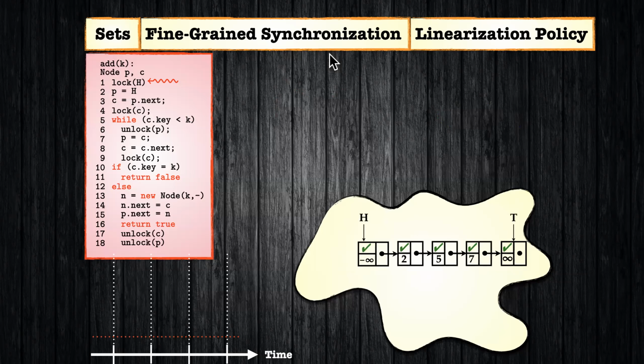First of all, let's remark that for each method call, the linearization point is one and only one point. So this means that where you are executing the call, you cannot define several linearization points. And in particular, this means that when I'm doing an add here, I cannot define my linearization point whenever I do a lock or an unlock. Remember that here we don't have a global lock. So when I'm doing my searching to add the new node, I will encounter several locks, namely the locks of all the cells that I am searching in order to find the right key.